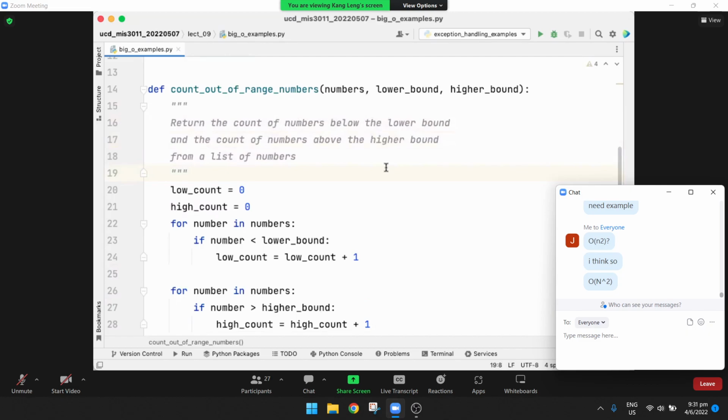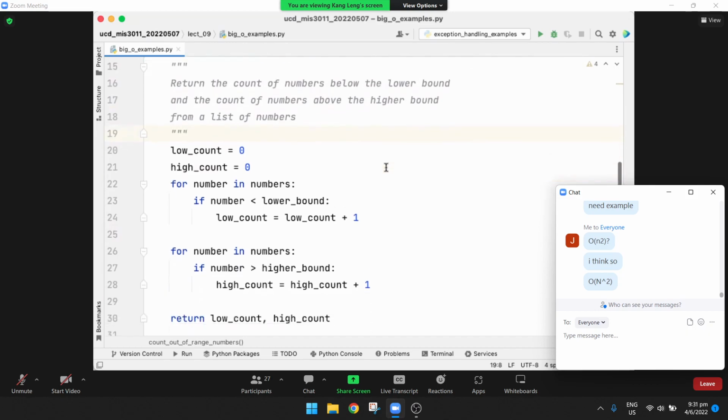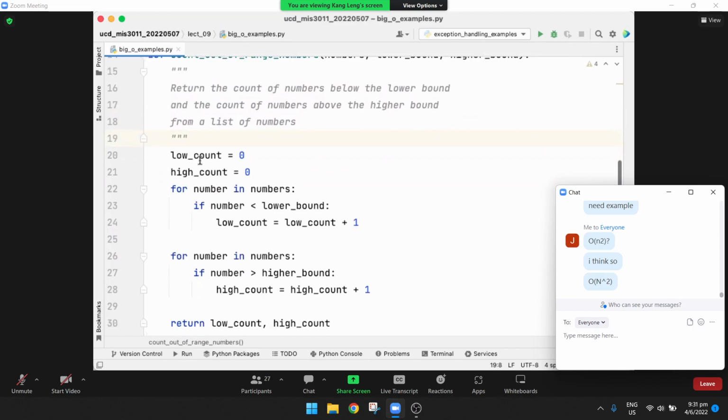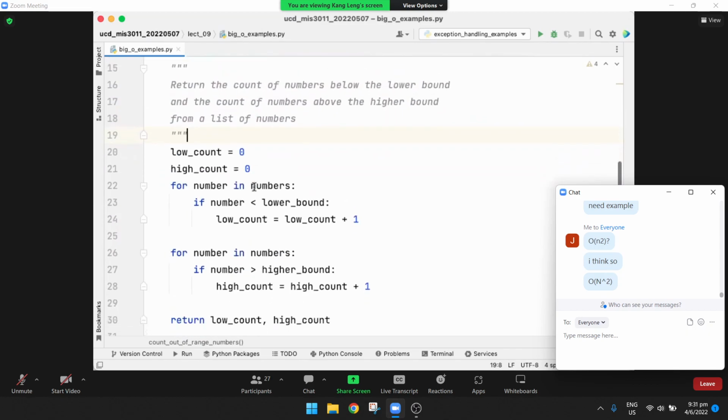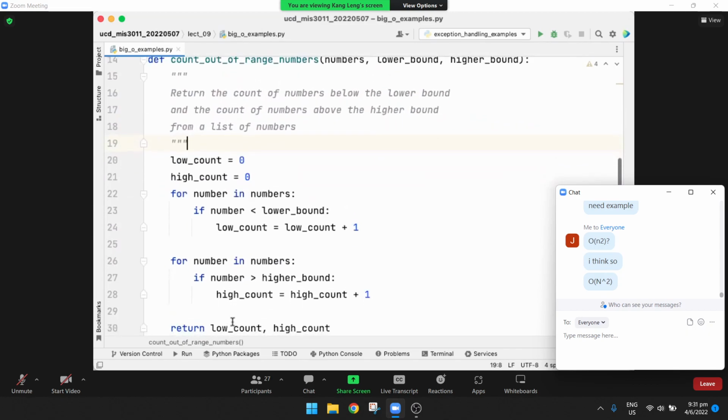So if I have a list of numbers, I want to find out how many numbers are below 10 and how many numbers are above, let's say, 80. So this one will return us two counts.